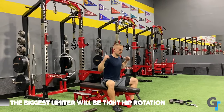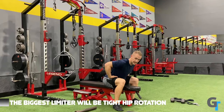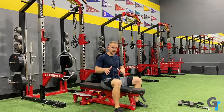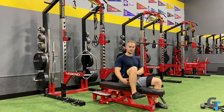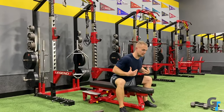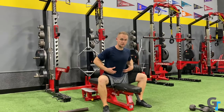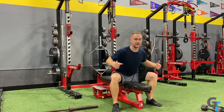That rotation stiffness is going to be the biggest limiter. As you lower down, you may feel stiff and your knees are going to come in and collapse. So what you want to think about is pushing those knees out and lowering forward. This is the only difference from a traditional standing good morning — your knees are up higher, meaning the rotation you can get in and out is more limited. The goal is to lower all the way down and touch your chest and abs to the ground, then come back up.